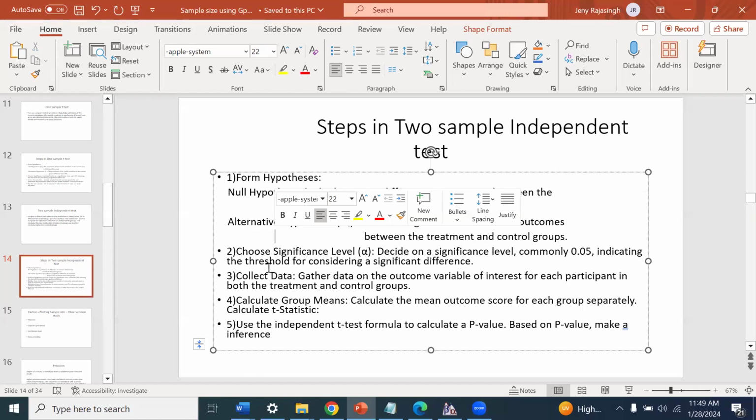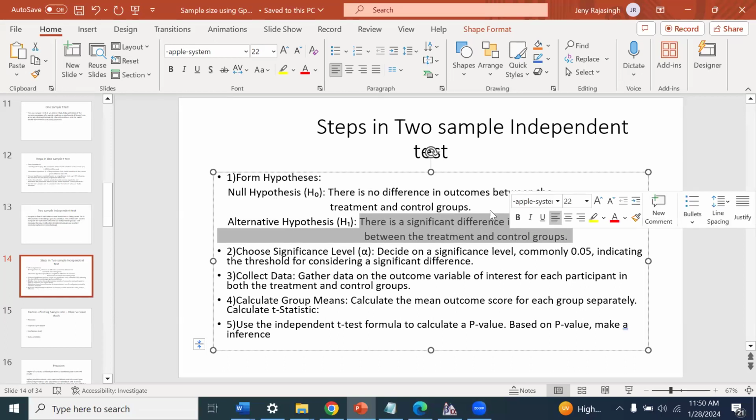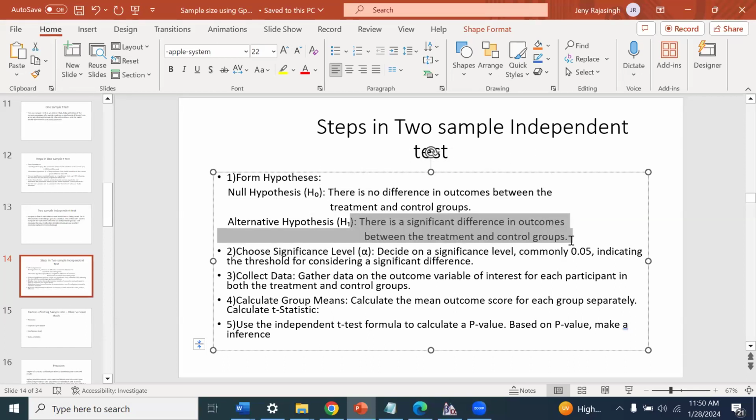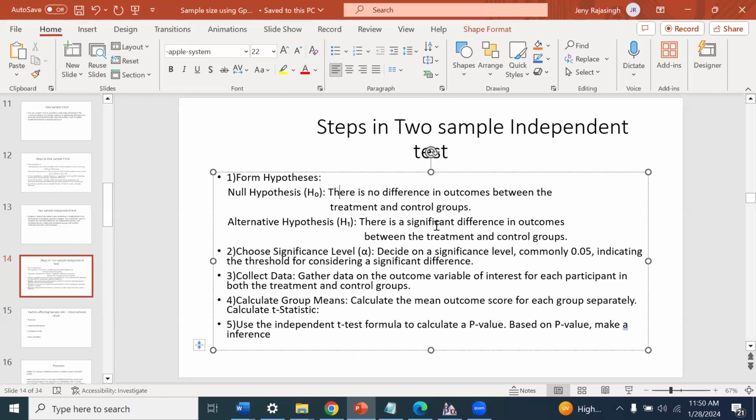But coming to efficacy, they will try to prove there is a significant difference in vaccine effectiveness between the COVID and placebo group. So for safety, they will try to retain the null hypothesis. For effectiveness, they will try to reject the null hypothesis. But for both safety and effectiveness, they will use the two sample independent t-test. Only the null hypothesis and alternative hypothesis differ.